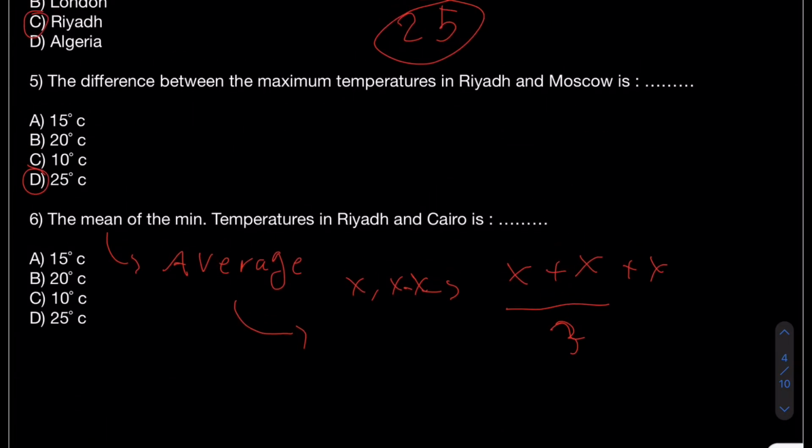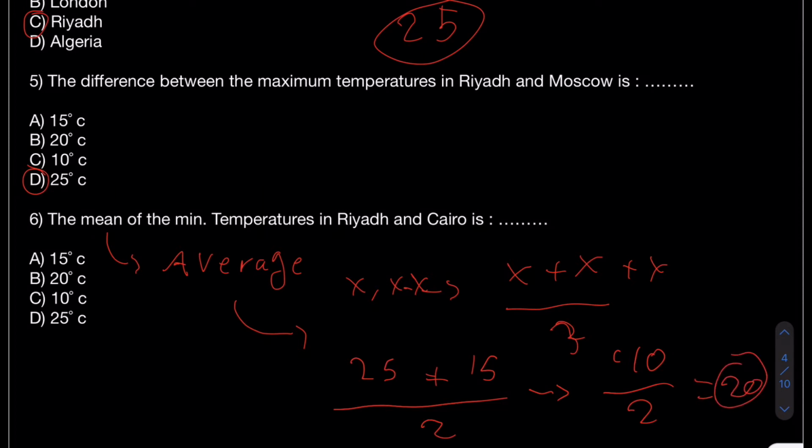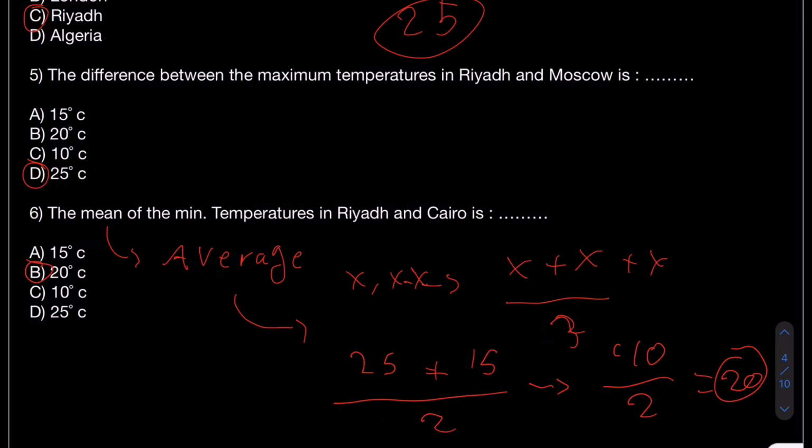So then we go back, and we do the same thing that we did with the x's. We have 25 plus 15 over 2, because there are two numbers, and we're adding them together. 25 plus 15, that is 40. And 40 divided by 2, that is 20. So, as you can see, if you know what mean means, this question is actually pretty simple. And its answer is also as simple. A very beautiful number, 20.